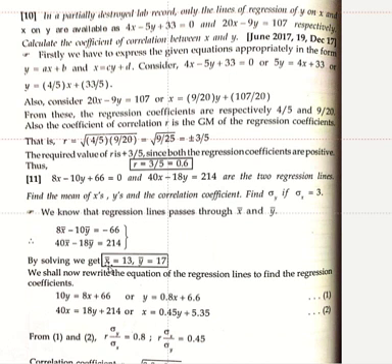These are the means of x. X bar is equal to summation of x divided by n. That is the mean for x. Here y bar is the mean for y. Next we shall find out the correlation coefficient. Therefore we shall now rewrite the equation of the regression lines to find the regression coefficient.